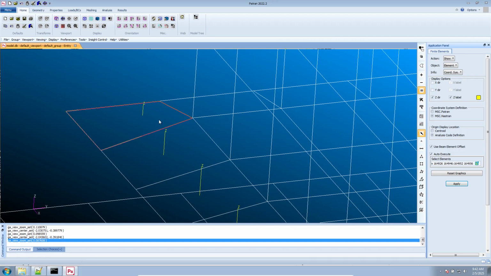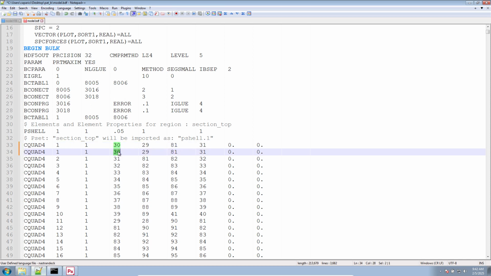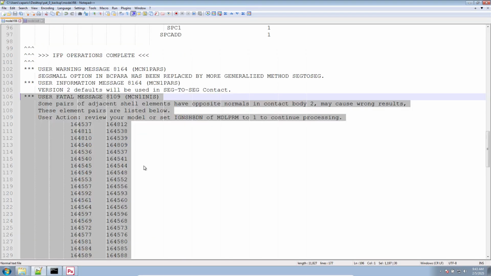Now, if you want to reverse the element normal, you can just do it in reverse. Your node IDs would go in reverse. Now here I'm doing it manually. There are ways to automatically do this in Patran, so I'll show you how to do that later in this video.